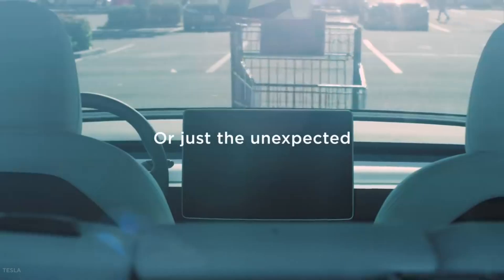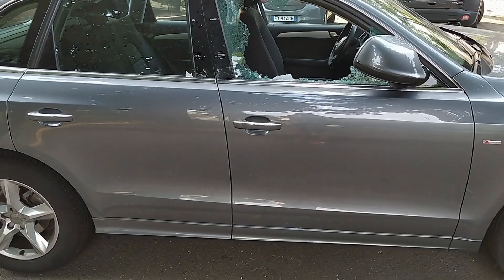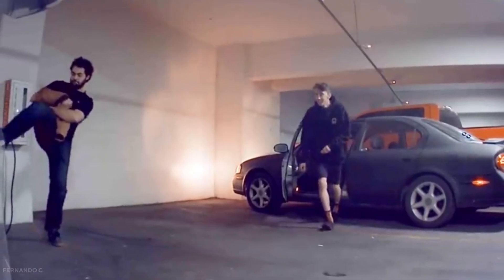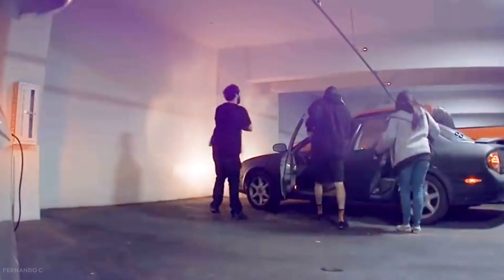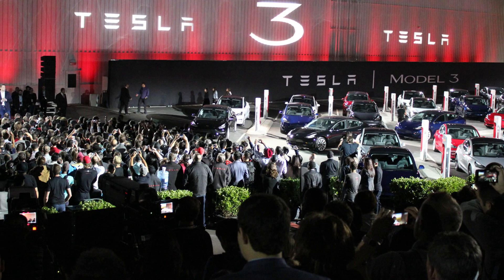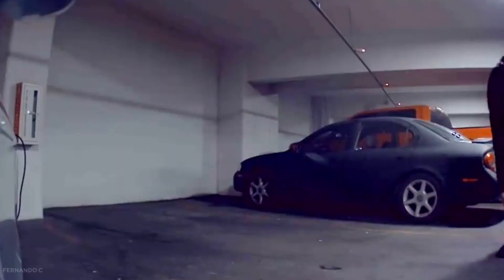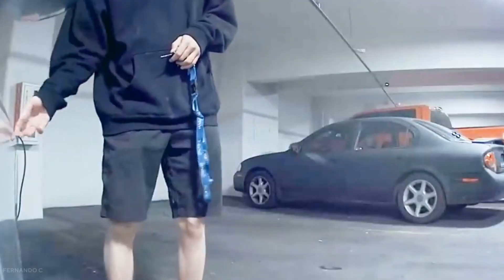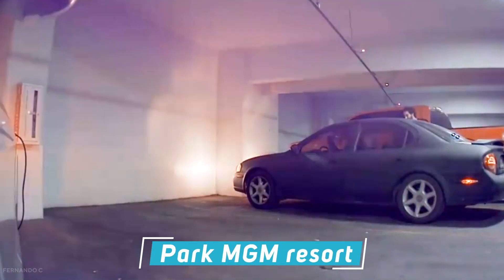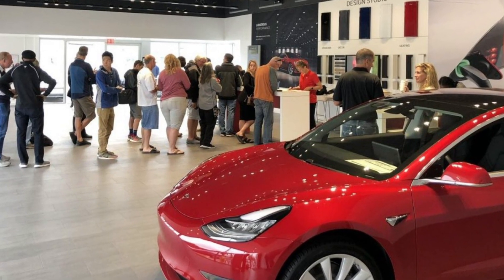Sentry Mode — two individuals were recently captured on video by a Sentry Mode-enabled Tesla Model 3 parked in Las Vegas. Once the car's alarm went off, they got in their own vehicle and left, but not before becoming unwitting stars in the Tesla community. They probably expected a blaring alarm scenario, but what they might not have anticipated is being captured on high-quality video that the owner shared with security at the Park MGM Resort in Las Vegas. The video also made its way to YouTube, where the community has been heckling the would-be vandals.